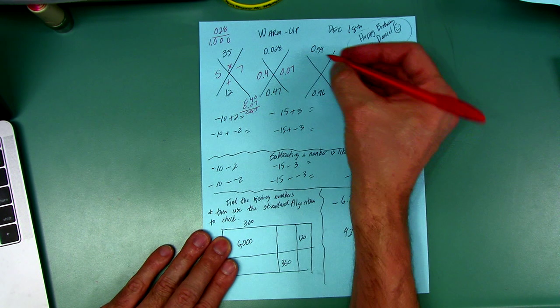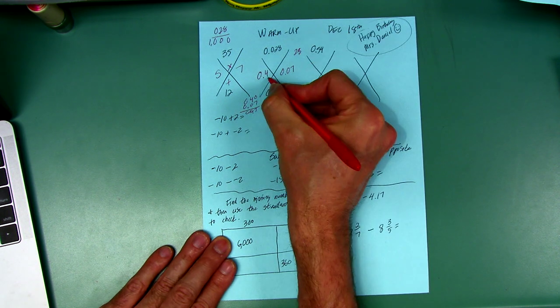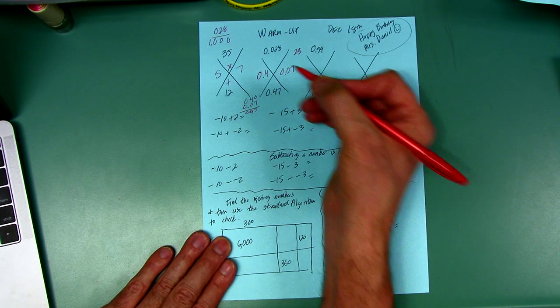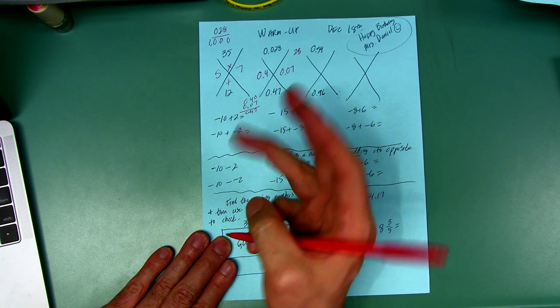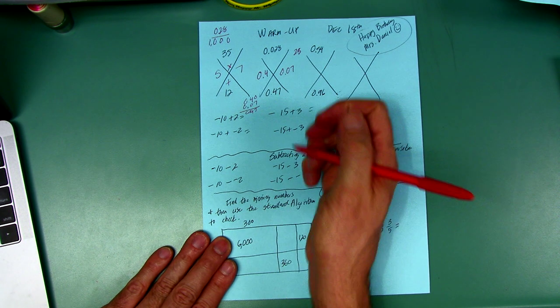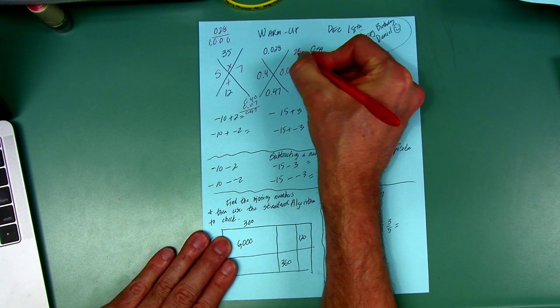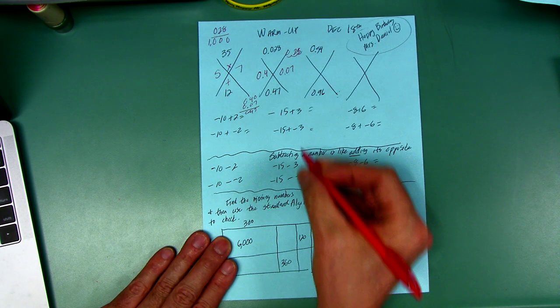When you multiply, you go 4 times 7 is 28. But in order to pretend that was a 4, I had to move the decimal over 1 spot to the right. In order to pretend that was a 7, I had to move it over 2 spots. That's a total of 3 spots in my problem that I moved decimals. So I got to go back 3 spots in my answer. And boom. There you go.